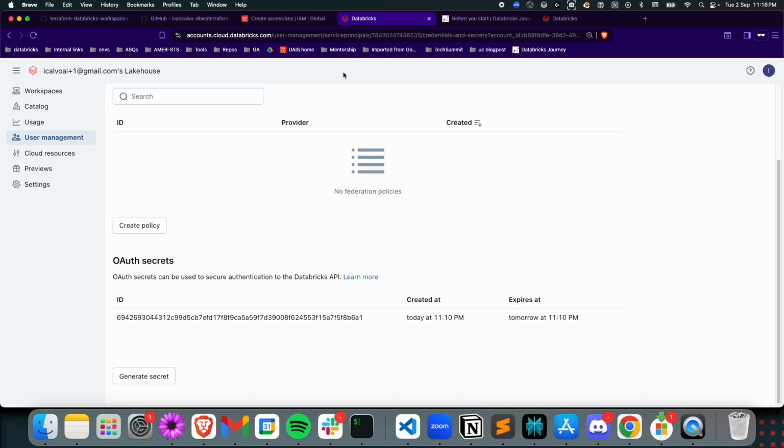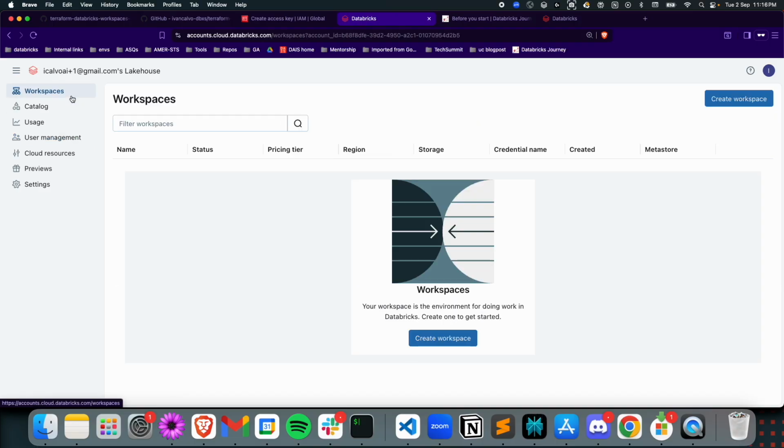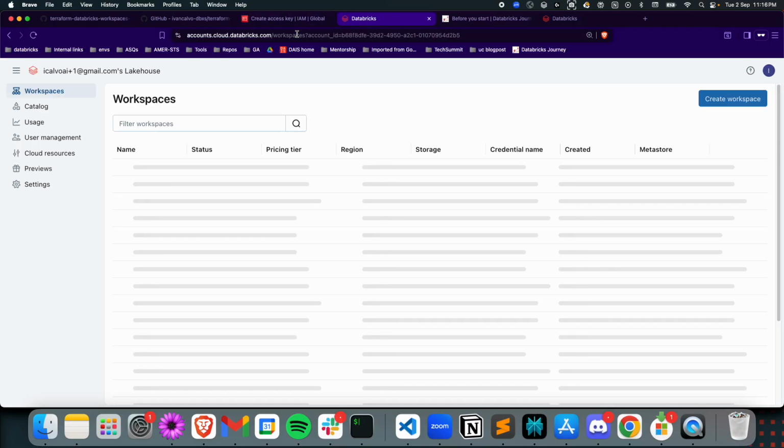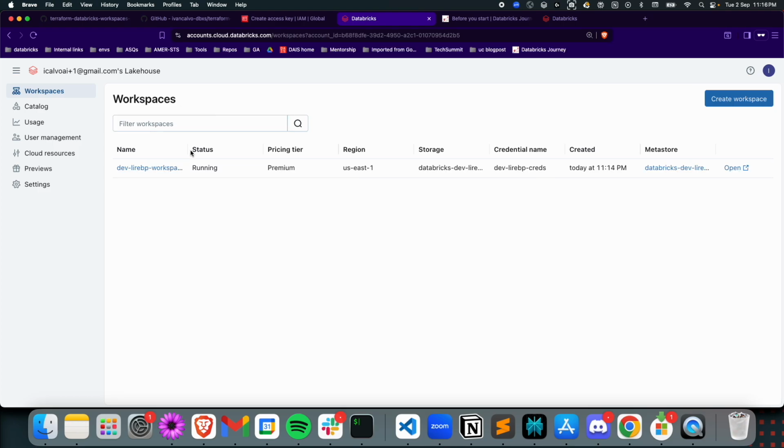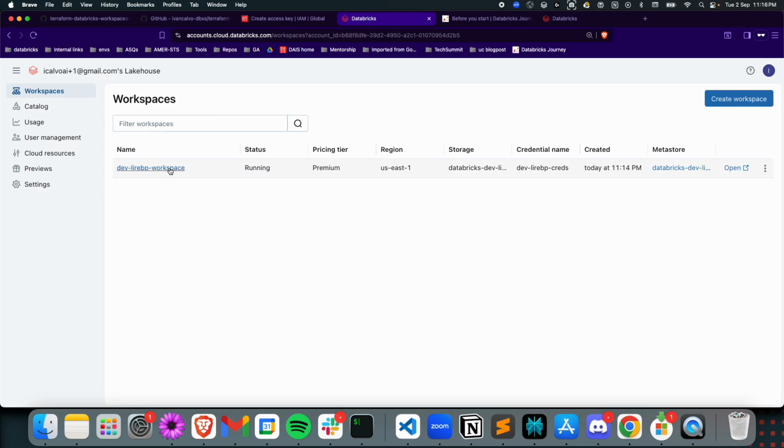Now let's go back to the Databricks account console. Let's click on workspaces. Let me refresh this website. And boom, there you go. We can see now the dev workspace. And here on the naming convention, this is a random string that the Terraform template is generating.